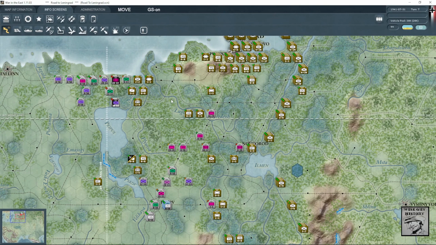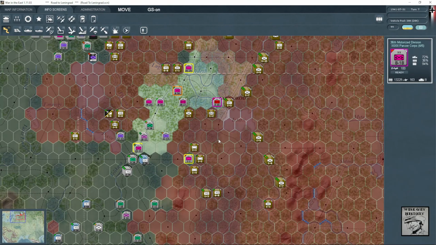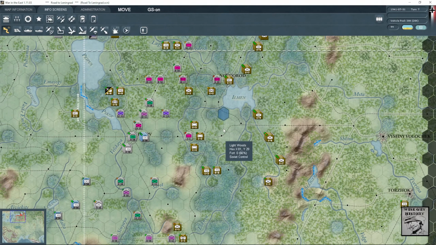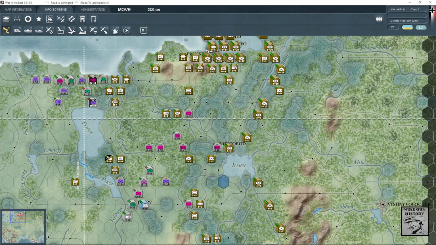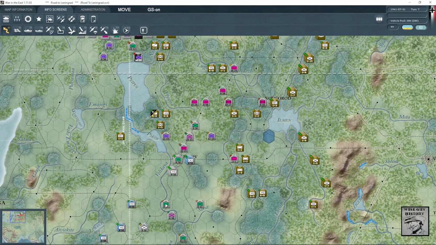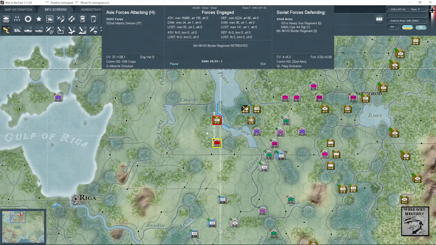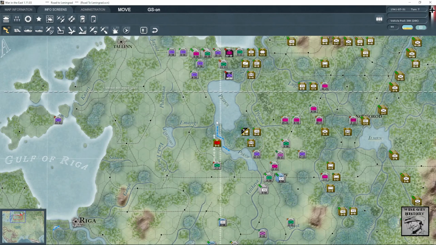I thought these guys were going to pull back, but they're not. Supply problems for these guys. They're okay, but limited. I've sent all my infantry up through the north here, so I really want to try and... What is this security unit doing here? They've crossed back over, so I should have cleared that out. No worries, we'll deal with it.